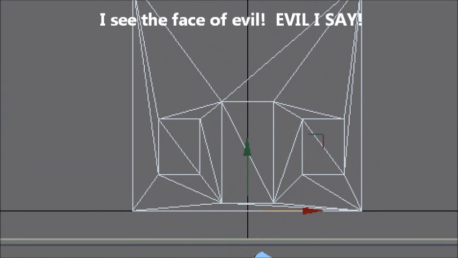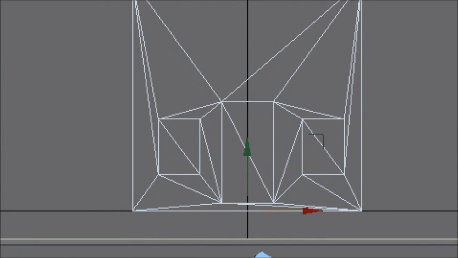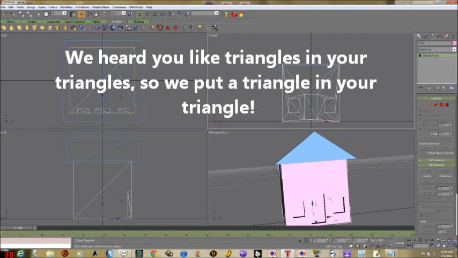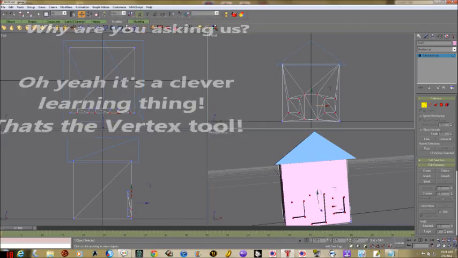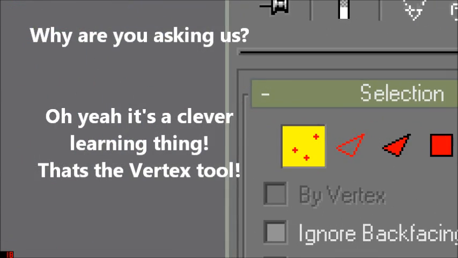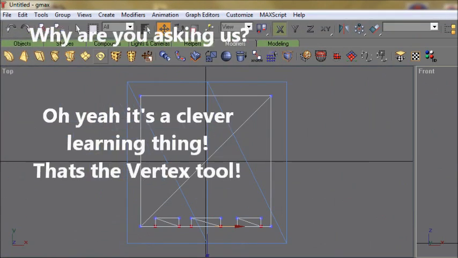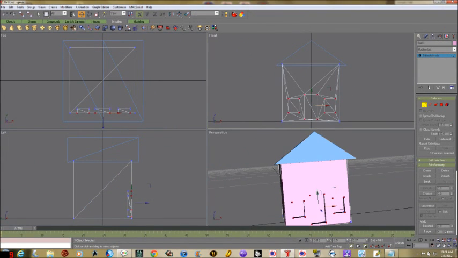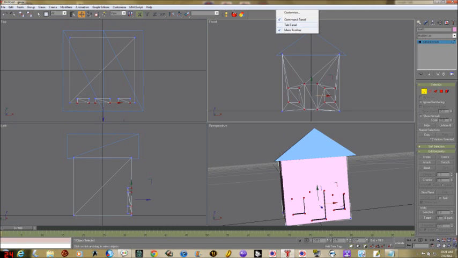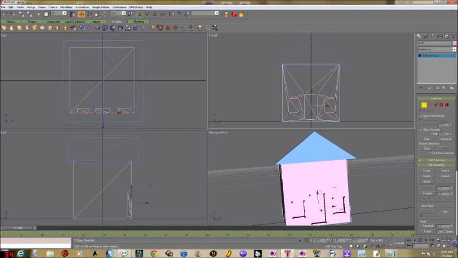It's kind of complicated, but once again, everything has to be made out of triangles. So, all right, here we go. We're going to go over here and pick the vert tool. And we're going to go across to our tab panel. By the way, this is something we did in the first lesson. If you do not have the tab panel, you can right click up here in the top right and click on tab panel and it will appear.